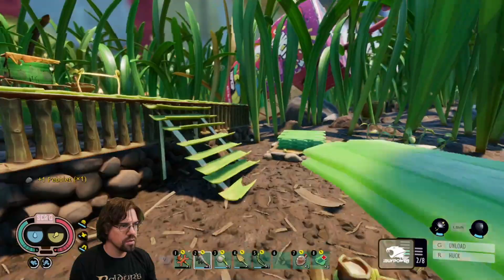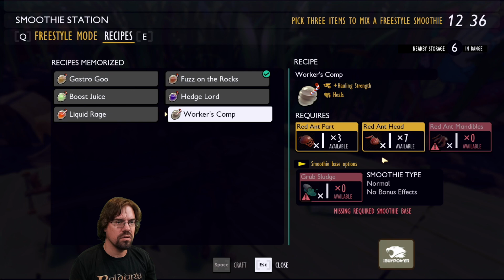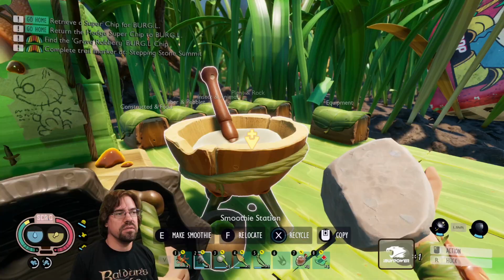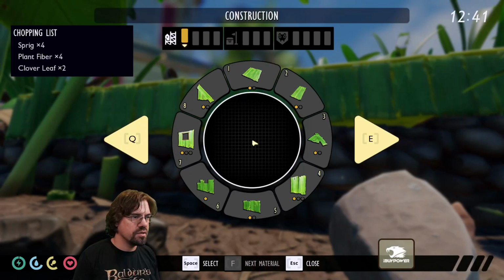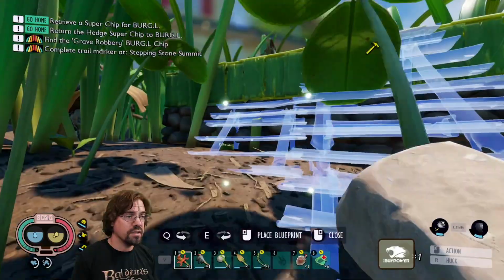So, man, I do wonder if... Because we can make this here, falling strength plus. So I wonder if that means we can carry even more. Damn. If those stack, that'd be kind of nutty. Okay, so we want to put... Great. I think that'll work just fine.